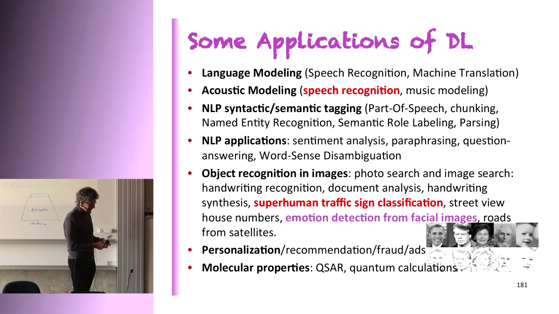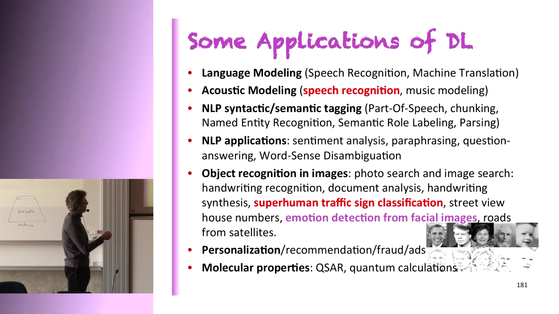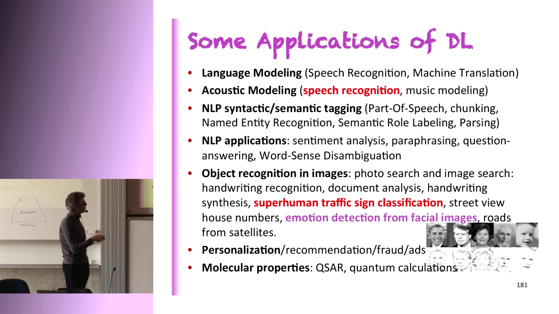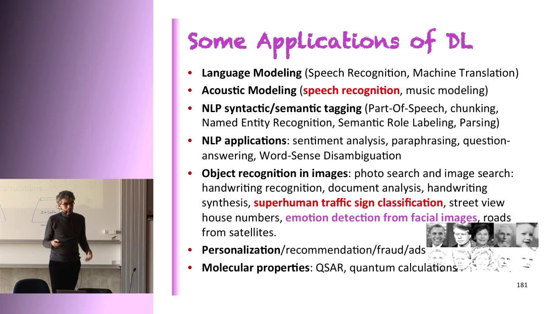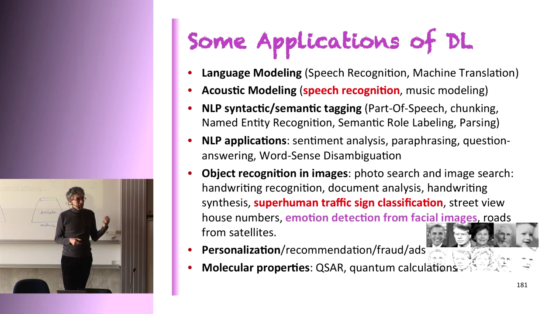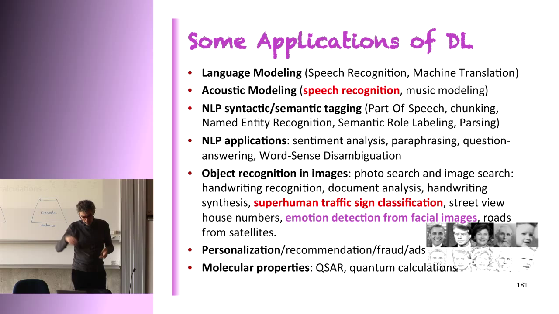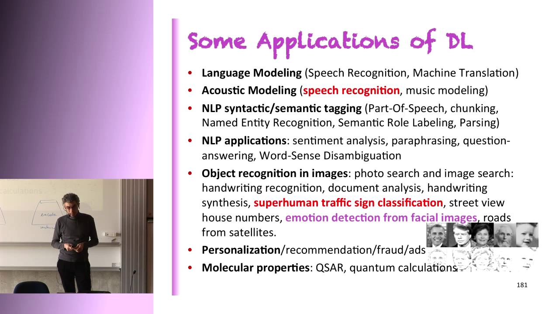Now, besides the traditional AI applications, there are lots of people looking at recommendation problems or advertising, fraud detection, personalization. All of these problems are kind of similar. The reason why people look at this is because a lot of the business on the internet relies on these tasks. If you're selling things to people, then you'd like to know what people like, so you can recommend them something. You can detect behavior that's unusual, and you can post ads that are relevant to the person's interest. So all of these are fairly similar, and you typically have users and products or things like that, and you'd like to predict some event like somebody clicking or putting up a rating, things like that.